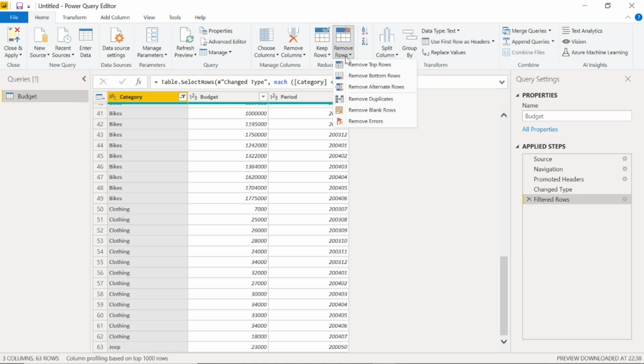Do not use remove rows from the bottom. There is no need for us to do that. The way to do that is to filter it. So when the data source is updated and comes through to Power BI, it will look to see if there are any null values in those fields, and if there aren't, it will populate that. So it's quite important that we get our head around this and why.